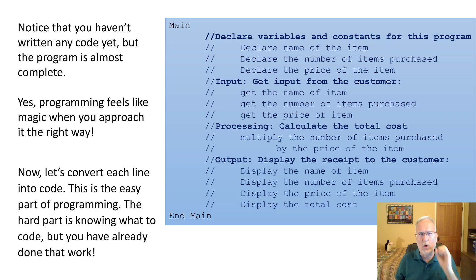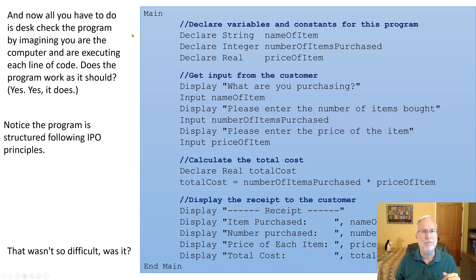But if you do it the right way, what has to happen first and then worry about the how, it gets a lot easier. Because now we have these comments of what has to happen. Now we just have to convert that over to code. Okay. So let's see.